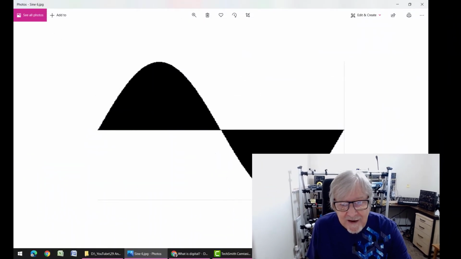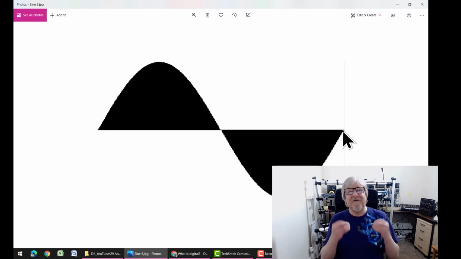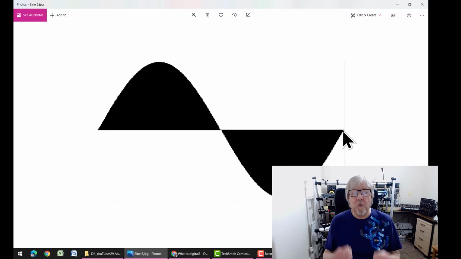Now, if that sounds a little bit complicated, I shall explain, and for that we have to look at Hertz. Now, I'm trying to be as non-techy as possible, but if you are using digital audio, you really must know about Hertz and frequencies, especially if you are going to EQ anything. So Hertz is used as a measurement of frequency, and 1 Hertz is 1 cycle per second. So if we use this sine wave as an example, this is 1 cycle here. So if this time period was 1 second, this sine wave would be vibrating at a frequency of 1 Hertz.